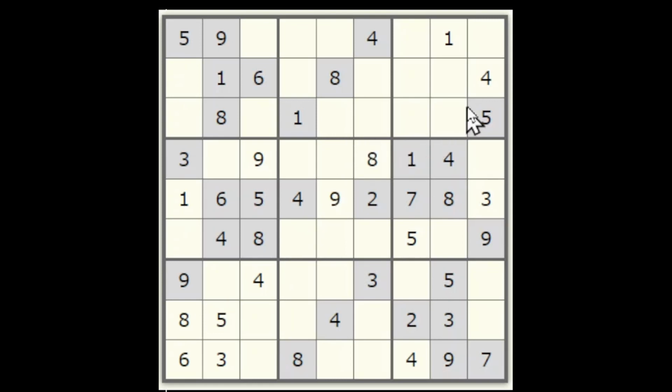And because we found the 4 here, we can now place a 4 in this cell. We got the 4 here and here as well. So the limitation for this block of 3 by 3 cells for a 4 is right here. Now we just need a 2 and a 7 for this cell, and we need a 2 or a 7 for this cell, a 2 or a 7 for this, a 2 and a 6 for these two cells. And by the way, also a 2 or a 7 for this cell.